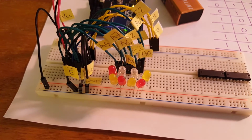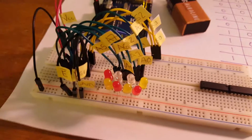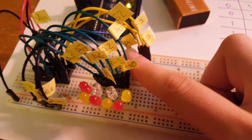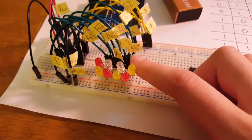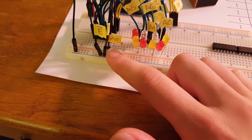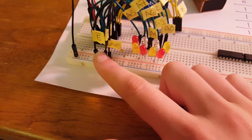I have it labeled just like it was on the data sheet. So in yellow are my selectors, blue is my input A, then I've got all of the outputs A0 through A7 in green here. And then I've got ground, so that goes to ground, obviously. VEE, which is my negative power supply, is also going to go to ground.